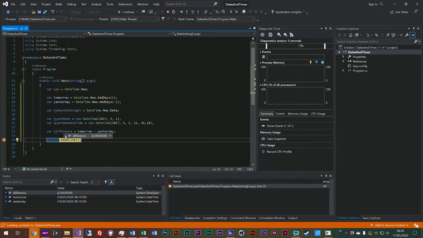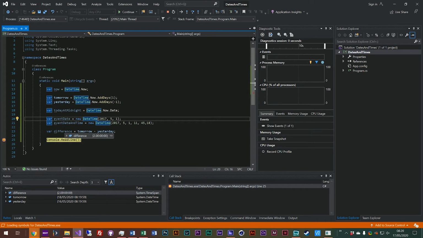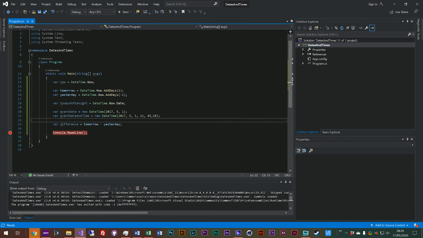And if we drop down and have a look in there, we can see actually how many hours is that, how many total days was 2, how many milliseconds, how many minutes, how many seconds. So this object that we're looking at here, if I just stop the program and hover over that, you see it's a TimeSpan. And TimeSpan is just another type of object that can hold information about the difference between 2 particular DateTimes.